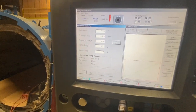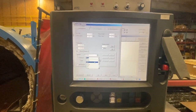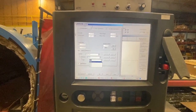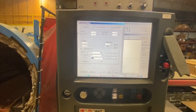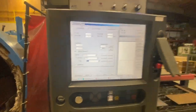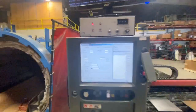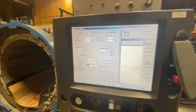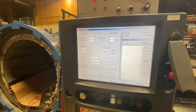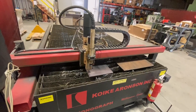And we are cutting some 3/8 inch mild steel, 65 amp tip. All those settings look good. We'll hit okay. Here we go.